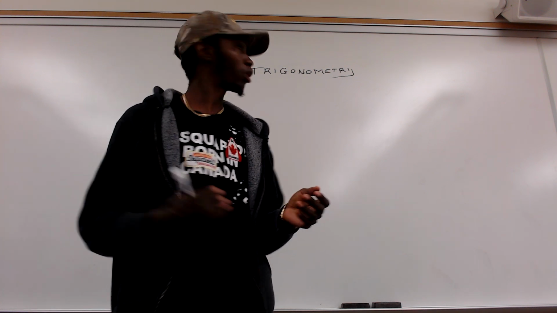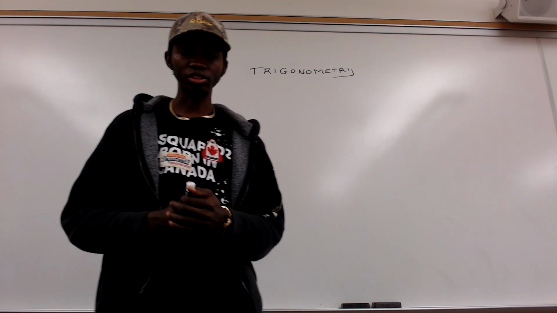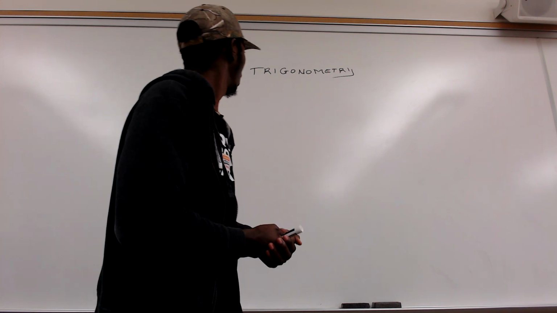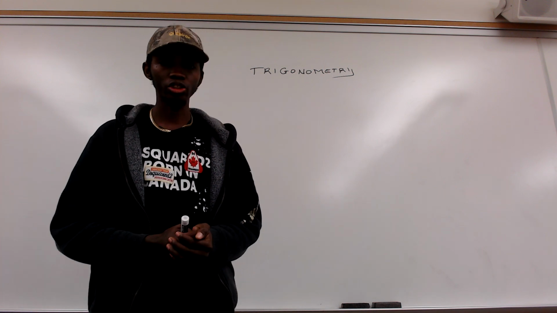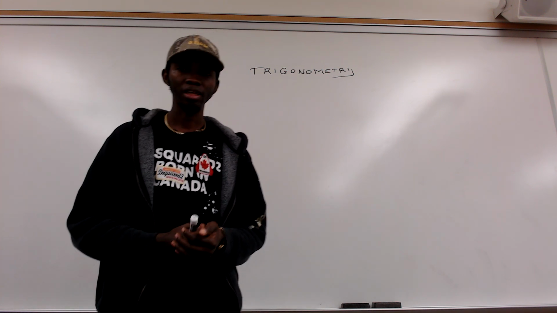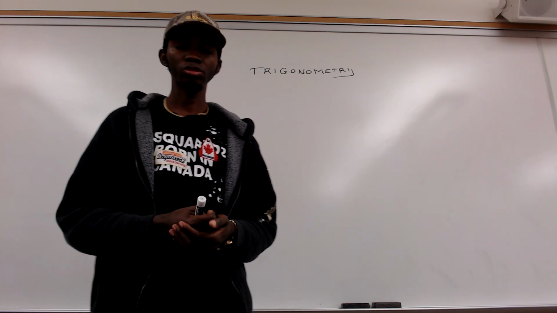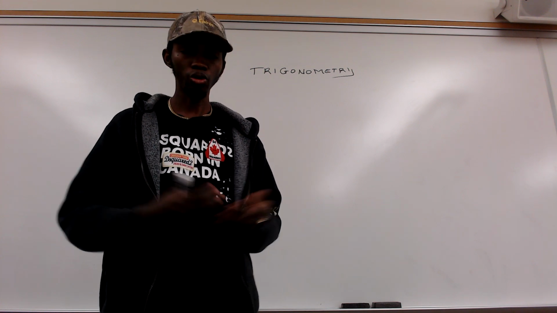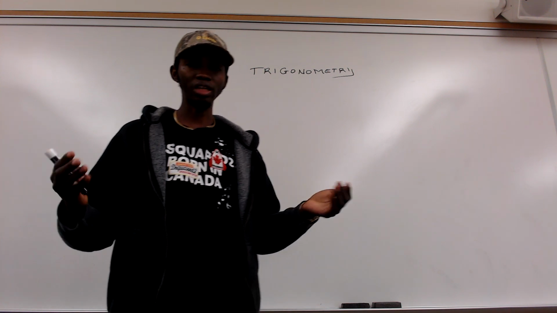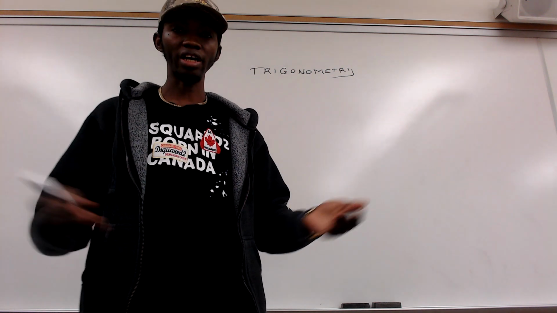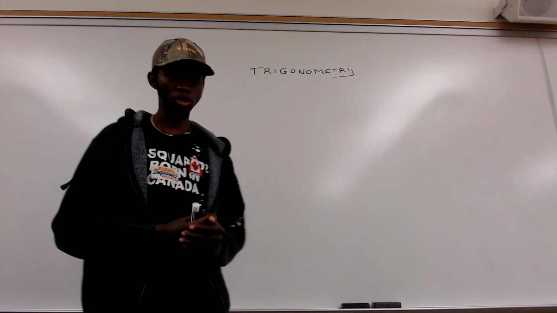We're going to talk about trigonometry. But before going further, we need to consider what we mean by an equation. An equation simply means where two terms are equal, like x equals 2, or x plus 2 equals 0. Those are all equations where two or more expressions are equal. That is what we refer to as an equation.